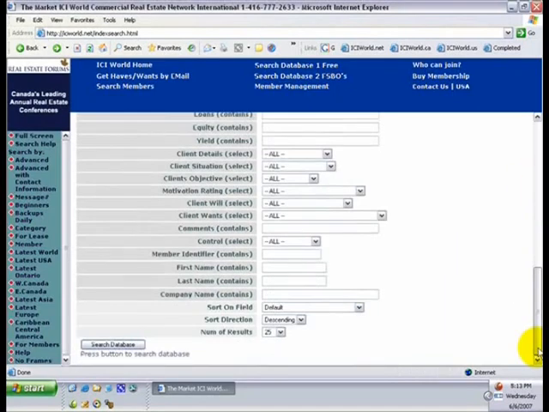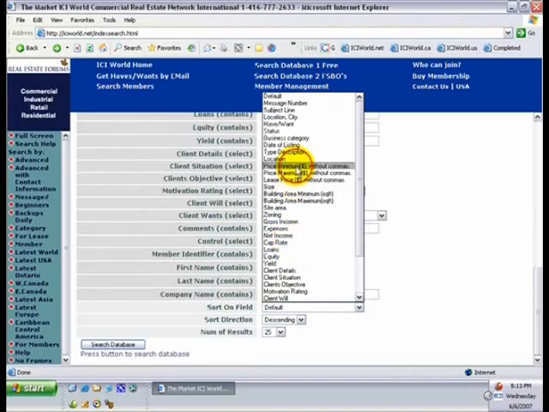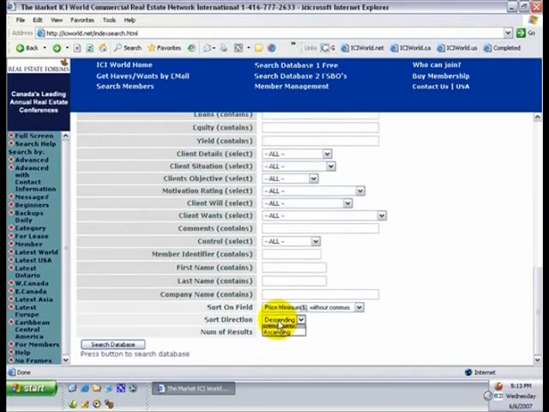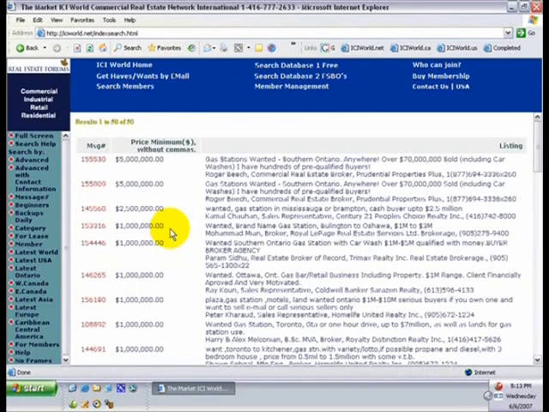In the subject line, I changed it to a have. Slide this all the way down to the bottom, and I'm going to search these gas stations, and I'm going to sort them by price minimum. In descending order is fine. I'll put in 100 here and search. And what you see coming on the screen is about 50 gas stations. These are haves and wants that we've chosen here. If I only wanted the haves, I could have chosen the haves. These are both haves and wants.